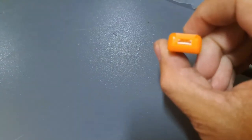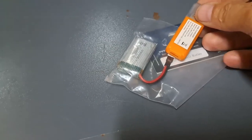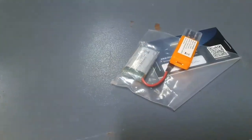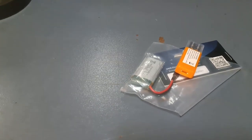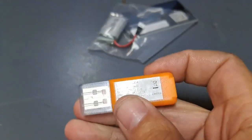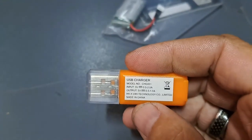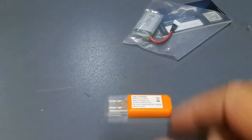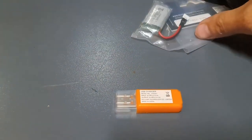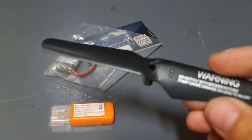In the packet I also got a USB charger. It seems like you plug the battery in the back and then you charge the battery via USB. The only thing I'm kind of sad about is you have to charge for almost 50 to 60 minutes, and then it only flies 8 minutes. So if you want to take just a short video, it's fine — but you're not going to fly very long or very far.